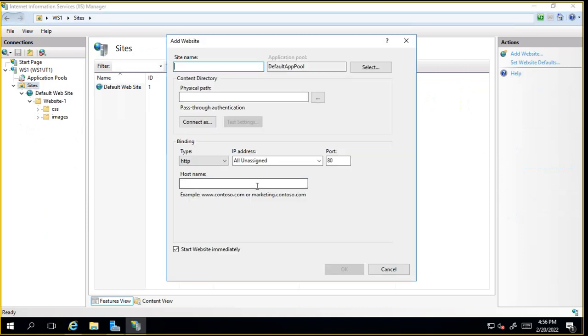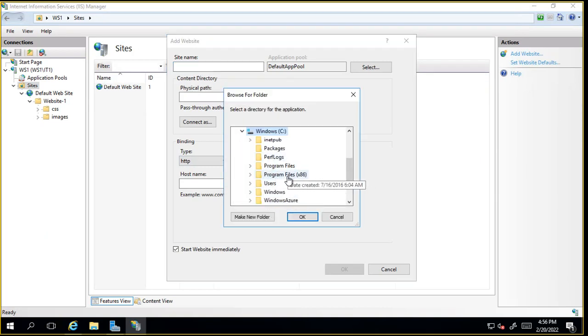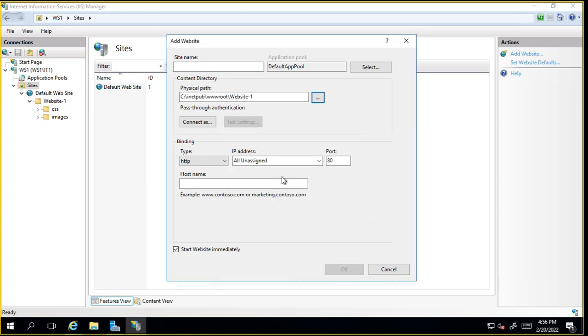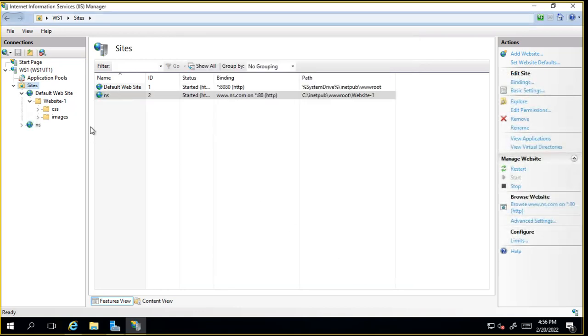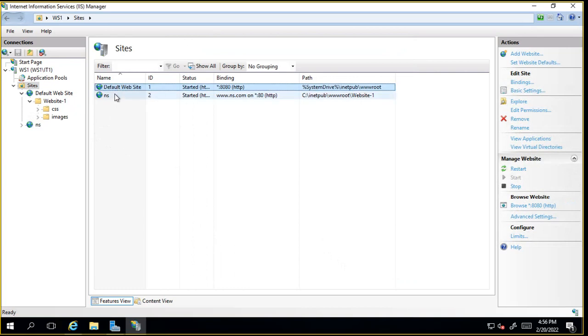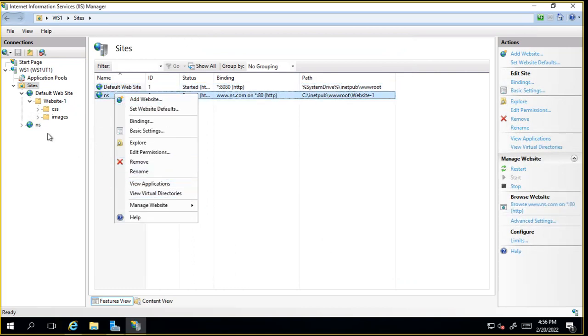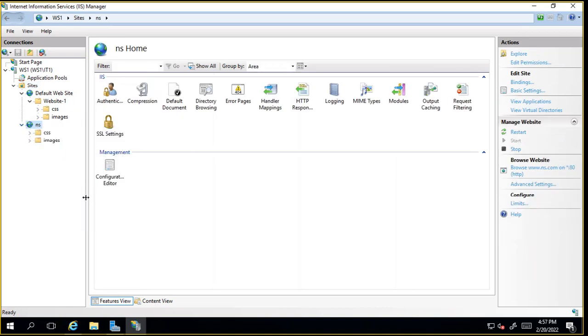Right click, add website, see inetpub wwwroot and website one. Com. Refresh. Yes, okay, let's try.